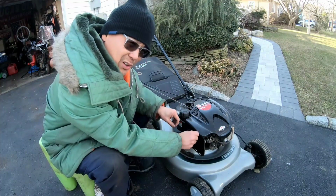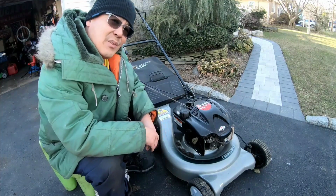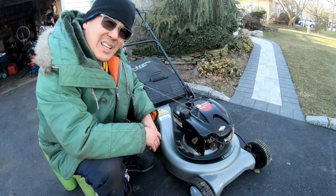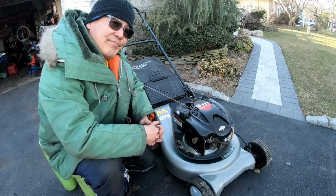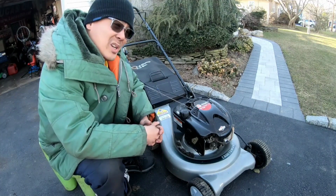Adjusted the throttle, spring, everything. I can't figure it out. I don't know why this thing doesn't stay running. There's plenty of gas. It's a timing thing. Looks like I'm not gonna be able to sell this today. Gotta figure this out somehow. I just don't know what it is right now.